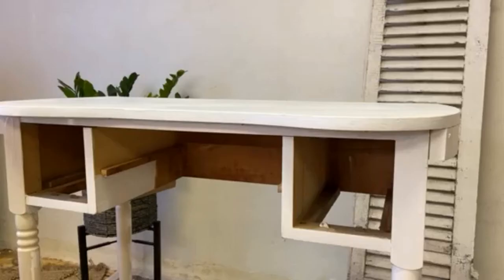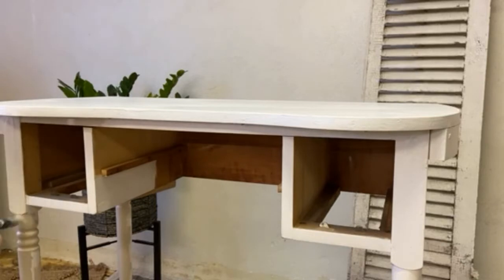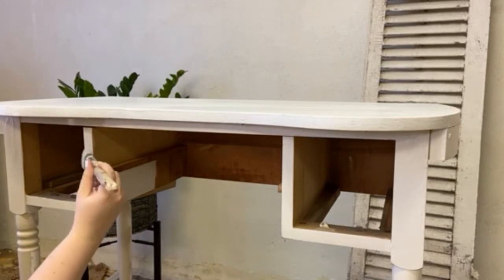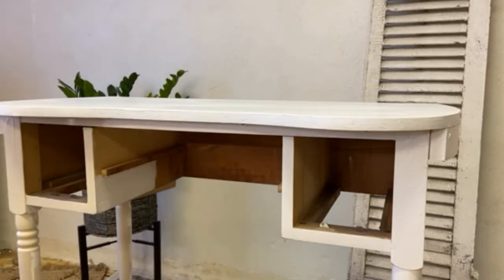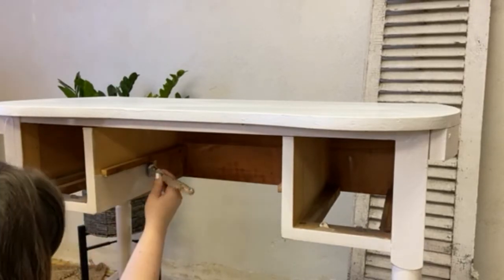Time to paint. So when you start out with your first coat, Annie Sloan's paint is really forgiving, so you don't have to work in one particular direction. You can kind of just slap it on and get that first coat down. Now, I will say when I go in for my second coat, I take a little bit more time to follow in one direction, and that way it will help me eliminate brush strokes and make sure that it's just a nice smooth finish.